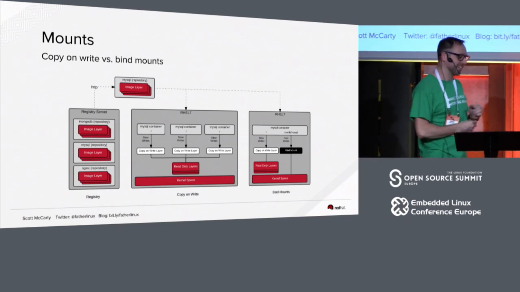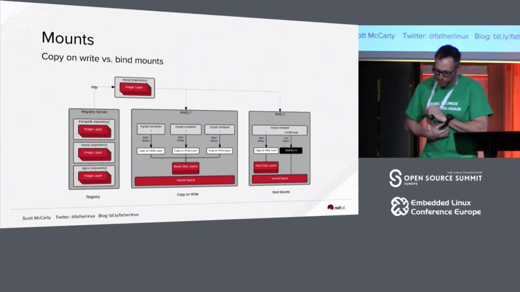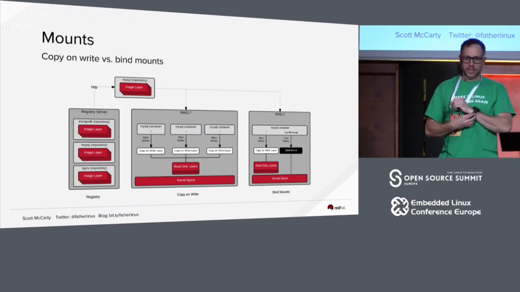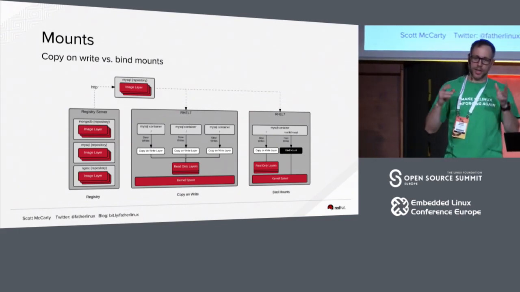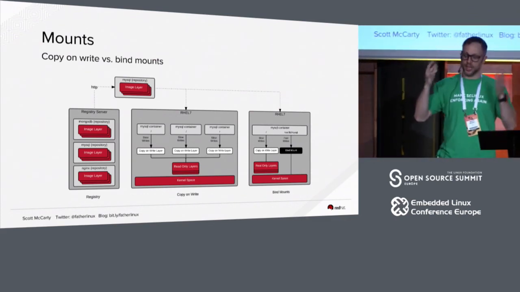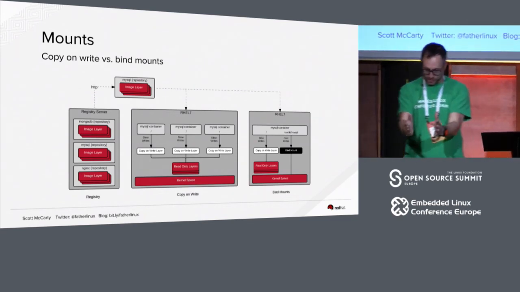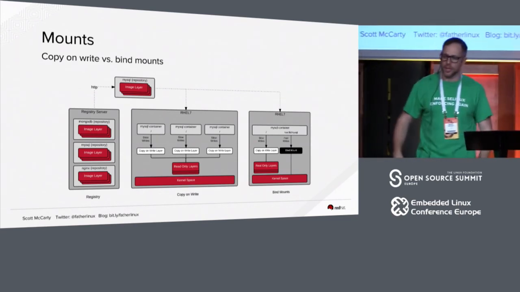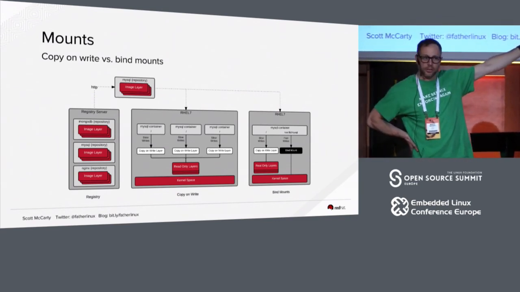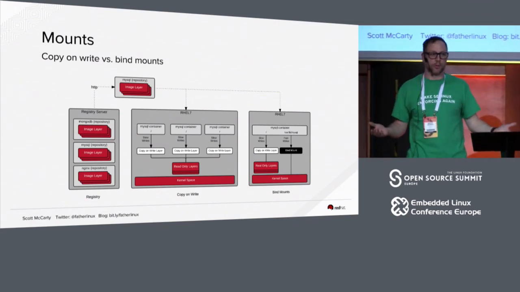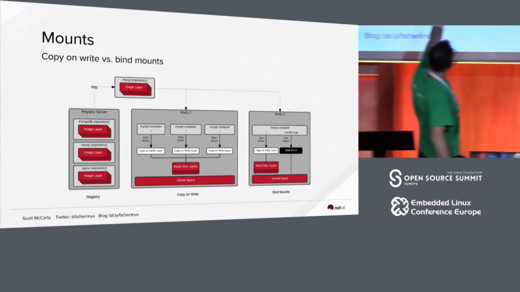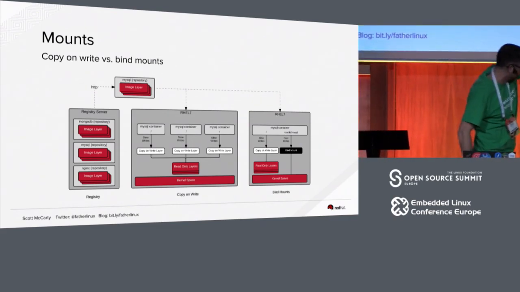And I had a guy yesterday asking me this crazy question. He's like, we're having this problem with metadata not being fast enough inside the container. And I'm like, why? And he goes, I don't know, we're writing a bunch of files. It's like 50,000 files. It uses Yocto or something. It even took me a second to click, and I had to snap back to what I tell everyone: think through the Unix basics of this stuff. I'm like, you're bind mounting it, right? He's like, no, we're writing into the container. I'm like, well, it's using a copy-on-write layer. So every time you create metadata, you're making a change to this copy-on-write layer, which is way slower than if you just did a bind mount.